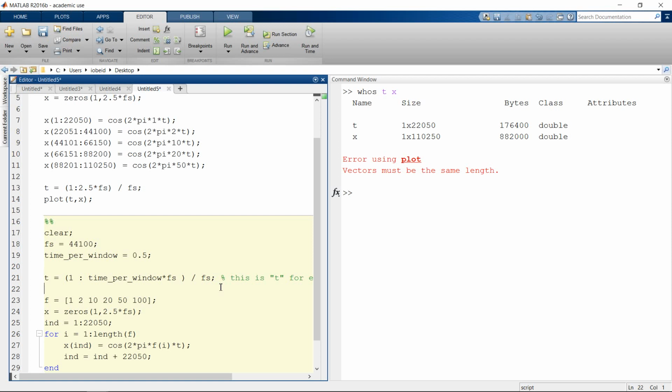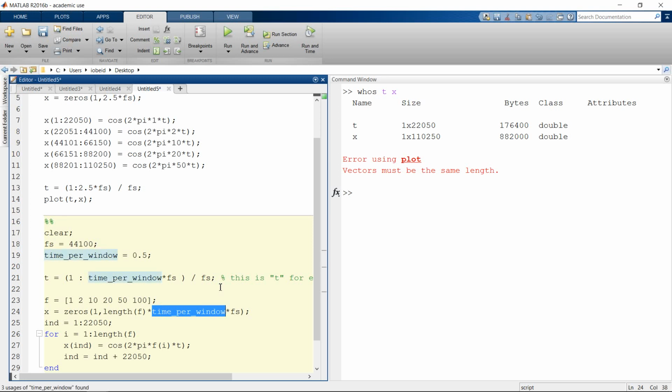Okay, and then correspondingly, I can say that this will be length of f times time per window. Length of f is the number of windows. If you multiply number of windows times time per window, you get the total amount of time.